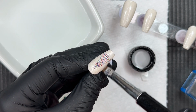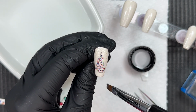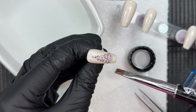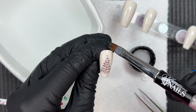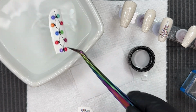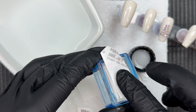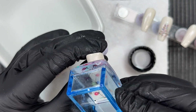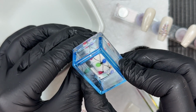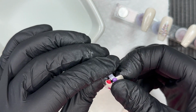So now that we have that tree decal on there, I'm taking this flat brush, which I use for decals all the time. I love this brush so much, and I'm using just a little bit of acetone to ever so lightly clean up the decal that's hanging over the free edge, and then I'm also flattening down any wrinkles or lines. Also, I'm using room temperature water. If you are using decals, always use room temperature water, and I place the decal in there for about 10 to 15 seconds, and then that backing paper easily comes off. I really like to use a jelly stamper because I feel like I can really see where I'm putting it.